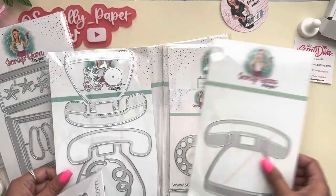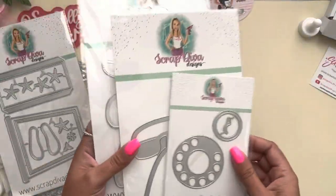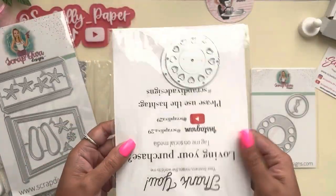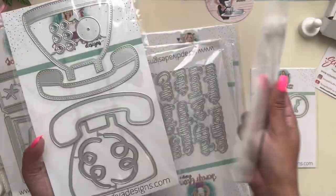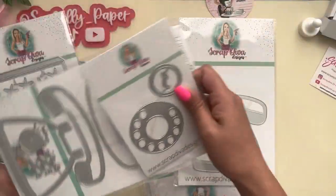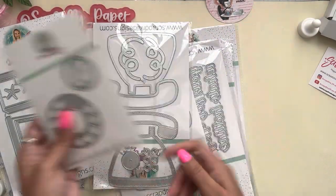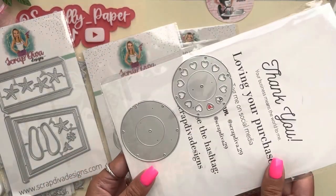This die I've been having in my cart for months and I just keep taking it out and replacing it with something else — this is the telephone die. I kind of want to make a shabby chic one, a retro 80s one. There are three different dies: the telephone itself, a set that makes it a shaker, and then the dial piece which is separate and you add it onto the phone. You also get these little dials as well.